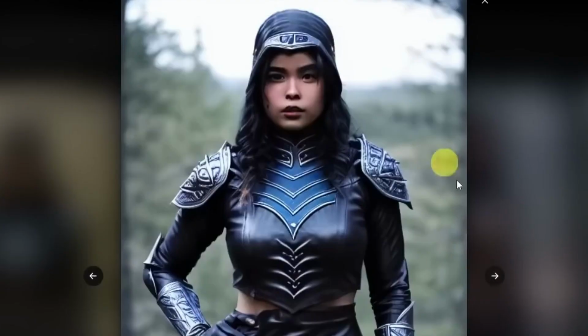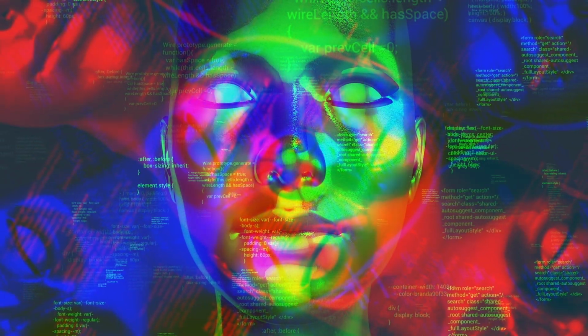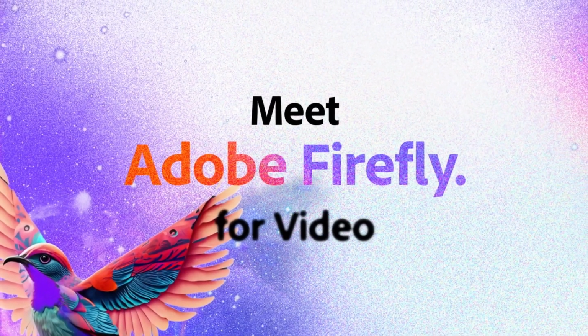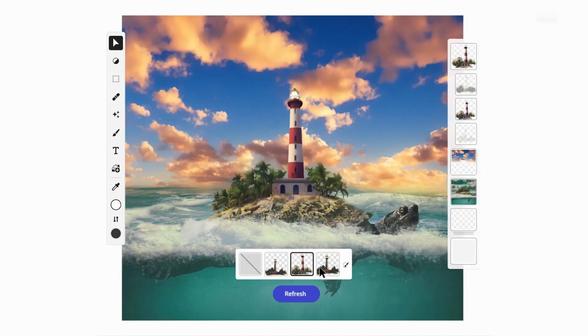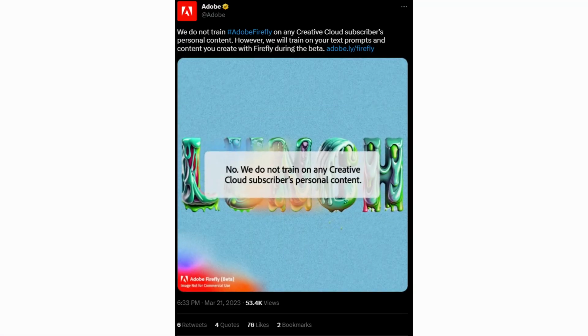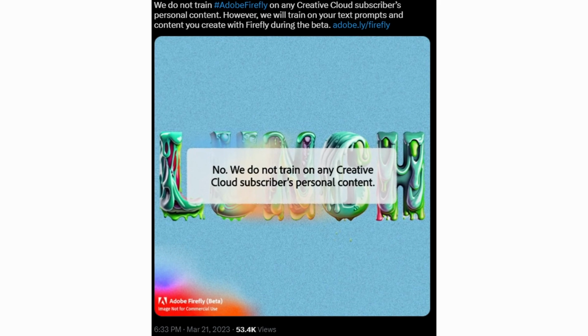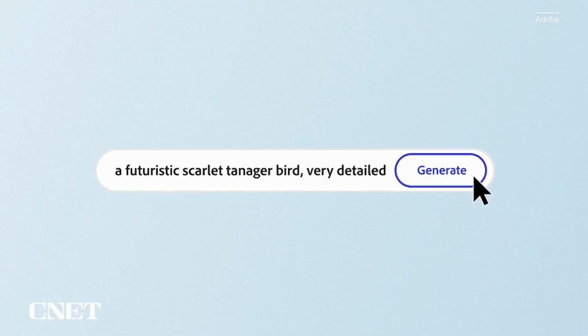The firm is developing a compensation scheme to pay Stock contributors for including their work in AI training datasets, although it plans to announce details at the end of the beta. Regarding AI, this has long been a source of worry. The hottest issue at the moment is generative AI. As a result, it is not unexpected that industry titans like Adobe want to join, but it's encouraging to see that Adobe is taking precautions to stop its AI from inadvertently misappropriating the IP and works of other creators. A Do Not Train tag would let you take precautions to safeguard your photographs wherever they travel in the digital sphere, which is even better. And hopefully, other companies will buy into Adobe's initiative and realize this goal.